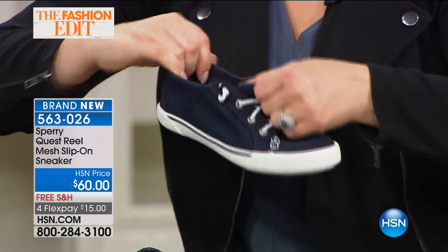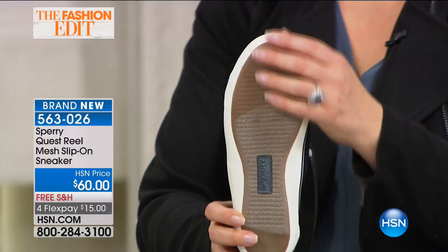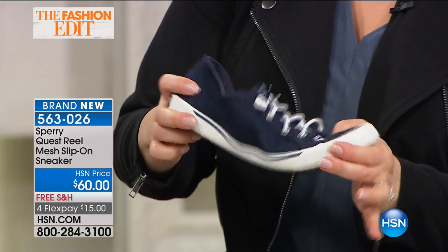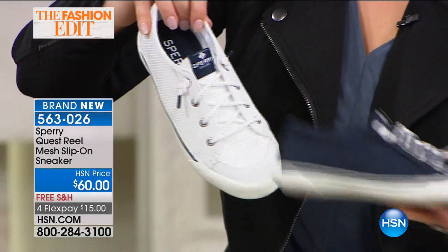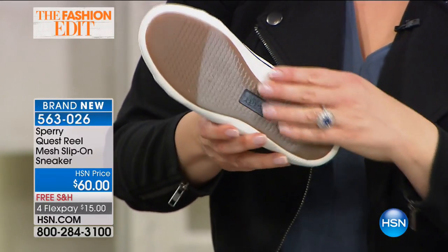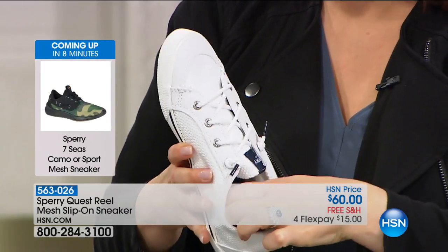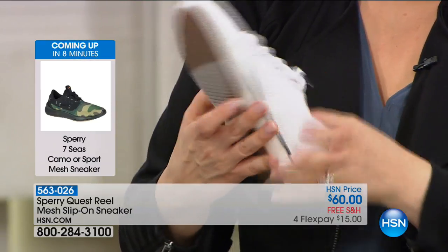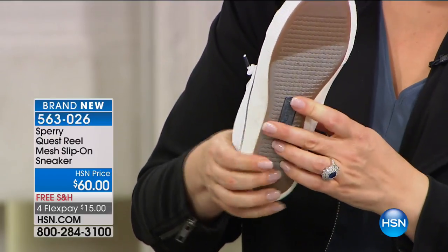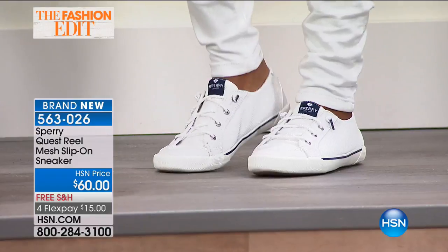It's very important to talk about traction, because this is how Sperry started. Paul Sperry, the avid sailor, really struggled on his wet deck — he'd be slipping in bad weather. There was something about his dog Prince that wouldn't have issues on those surfaces. He looked at Prince's paws and saw a rounded scallop groove shape — that shape let water sort out underneath the paw, giving a lot of traction. That's a detail we try to put into absolutely every one of our products. That's what makes Sperry's even more special. This company has been around since 1935 for a reason.